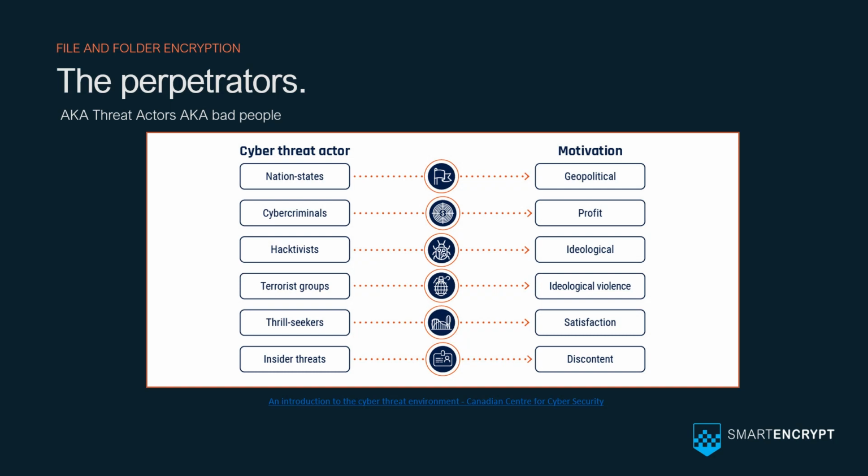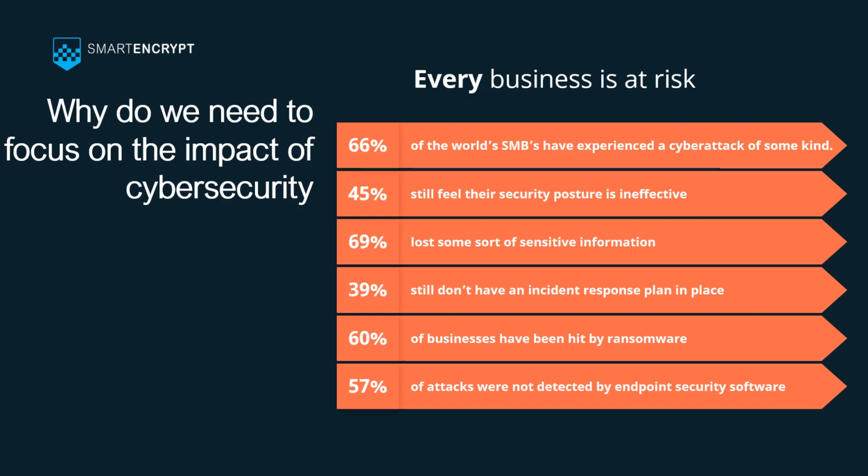I'm going to start jumping around over these slides now. We've moved from ransomware to extortionware. We're focusing on the impact of cybersecurity. What is the impact? How are people doing things, and what does it mean to us as businesses? Because it's all about risk at the end of the day. What is the risk to us? And if you look at those stats, they're pretty impactful. 60% of businesses have been hit by ransomware. That number changes from year to year, but it's pretty much 60% or above at any given point in time.